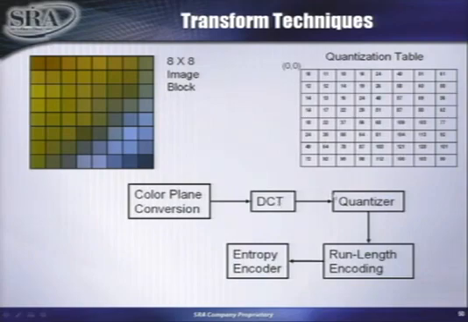Then you quantize it. That's where you get most of the loss in the JPEG lossy compression algorithm, with quantization. Then you run length encode it. Anybody know what run length encoding is? Haven't had a data compression class? Okay. Well, we'll talk a little bit about that in a minute. And then you entropy encode it. And then you end up with the final compressed file. These encoding schemes, run length and entropy coding, are all lossless compression techniques. And the DCT and the quantization is where the lossy part happens. So JPEG is actually a hybrid. It does some lossy compression, and then it does some lossless compression in the end.